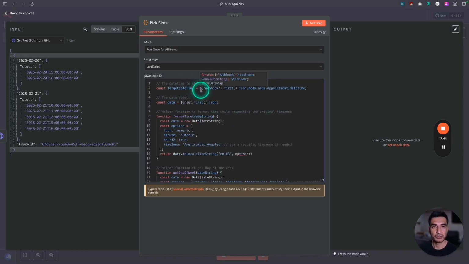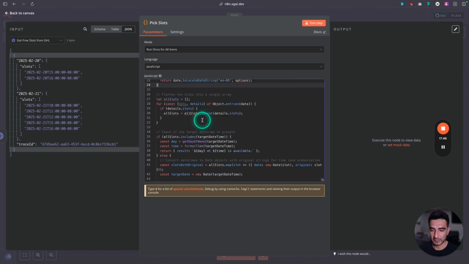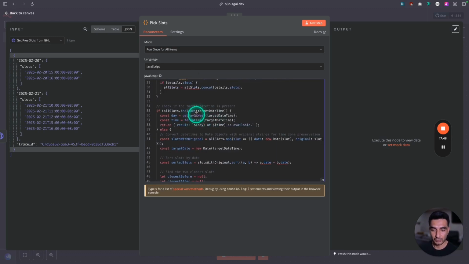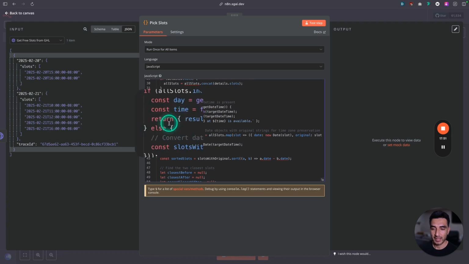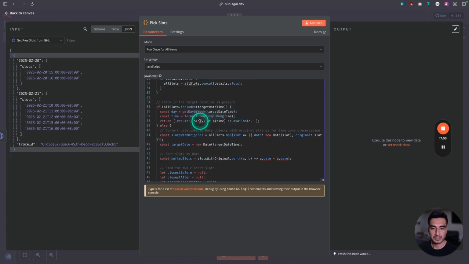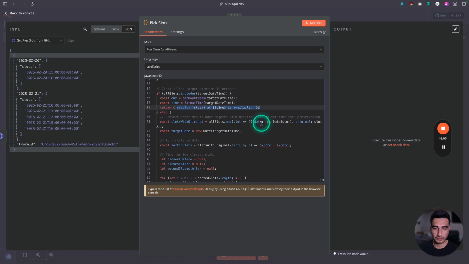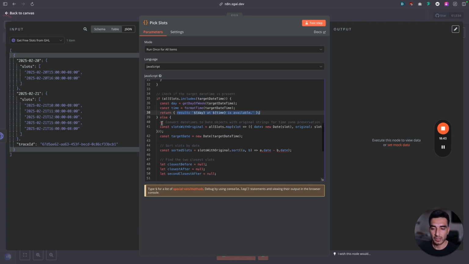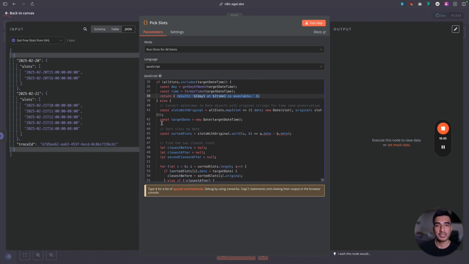Next, we're going to check if that date time is present, our original target date time, in this example, Thursday at 12 or Thursday at 3, I forget what it is. If that's included in there, then return it. And when you return it, I want you to return it like the day, like Thursday at 4 p.m. is available. And you can change this. You can choose to return it a different way. You can include this code in Claude and modify it, or you can just use ChatGPT.